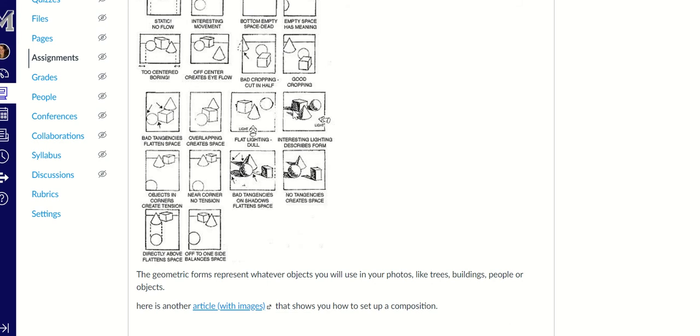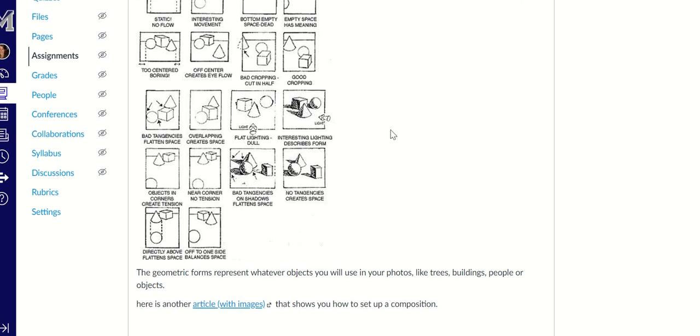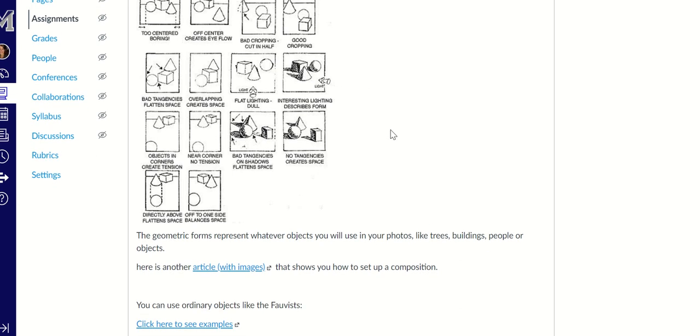Okay, this makes for a better composition because there's more lighting and the shadows themselves provide more depth, and it gives you some more eye movement. Right here, objects in corners create tension, and this one is pulled away from the corner a little bit, so it makes a slightly better composition.